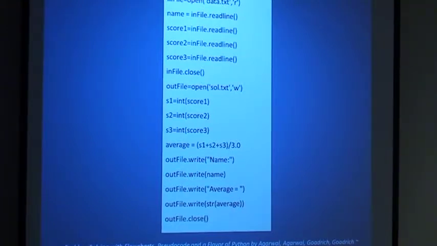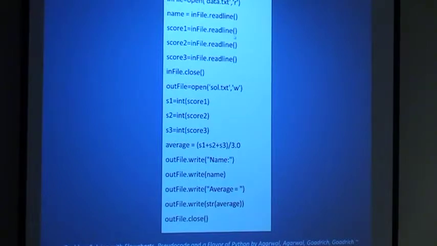If you can't open the file, if there's no connection made between infile and data.txt, it will give you a red error message here. But I'll run this and at least the loop version and show you precisely what needs to be done. So this is the syntax to read the first line in its entirety. Whatever you have in the first line, it will read into name.